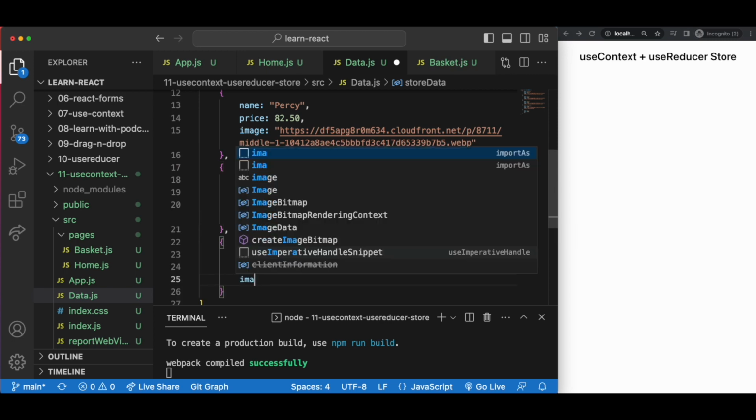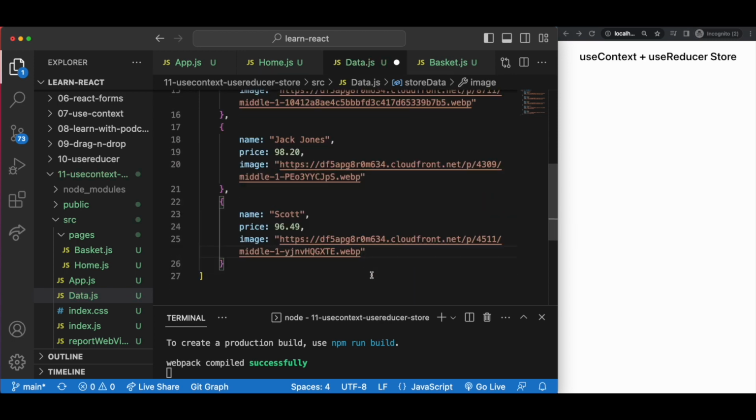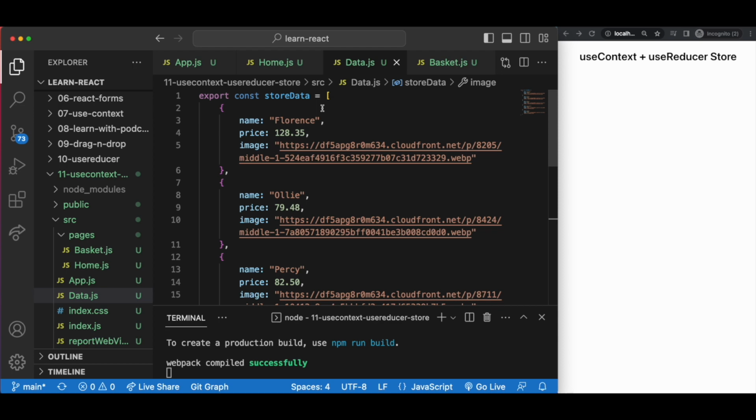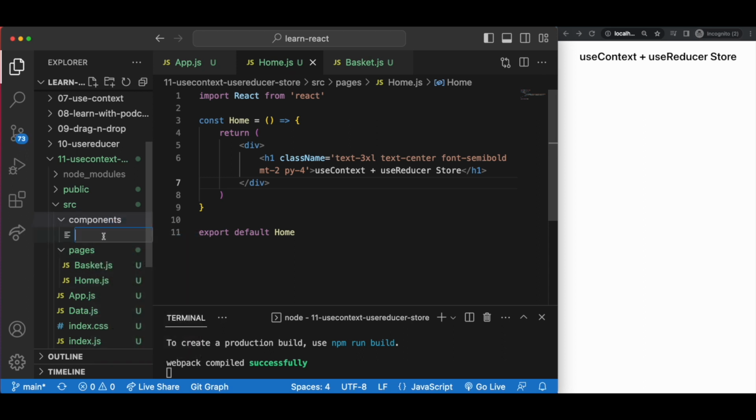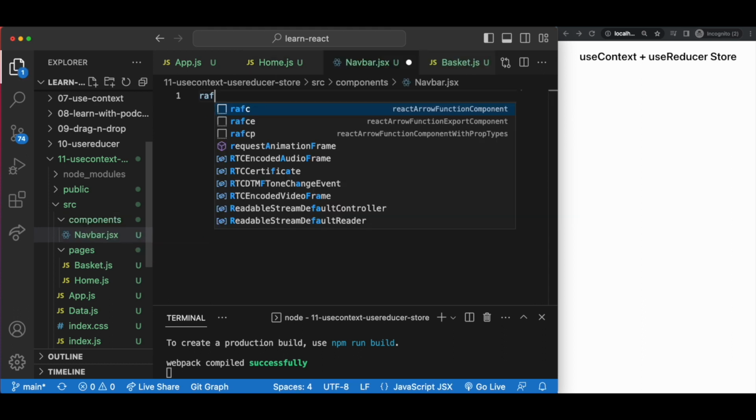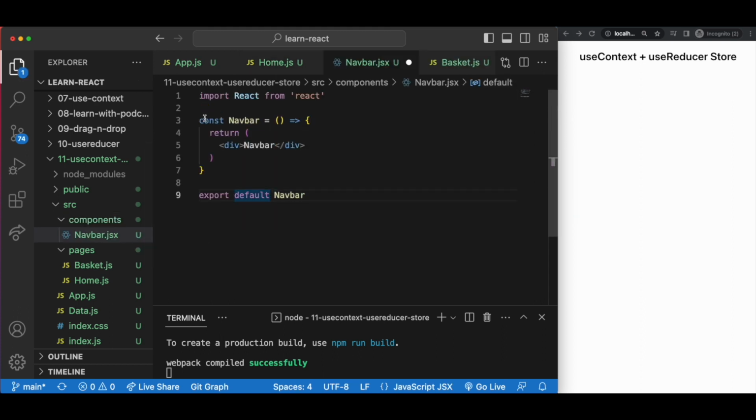Okay, now that our data is done, I'm just going to set up a navbar component. In our components folder, I'll add a new file called navbar.jsx. In this navbar, we can start utilizing the routes that we had set up in our app.js.